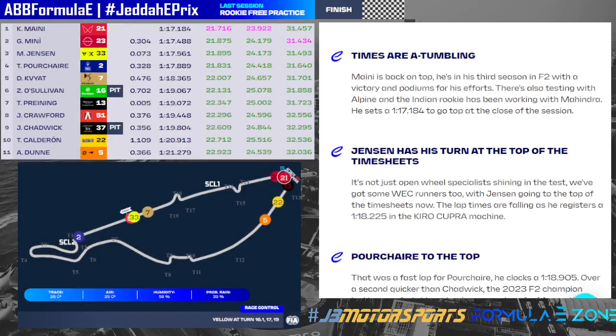Well, yeah, we were saying about a different run plan. That certainly was not part of the run plan there for Jaguar and also for Envision. Of course, two Jaguar-powered teams, Envision being the customer, and a look of disbelief on the faces of James Barkley and Nick Cassidy, and Nick having to just take the headphones off there. We think that may have actually been after the checkered flag, possibly, as well.